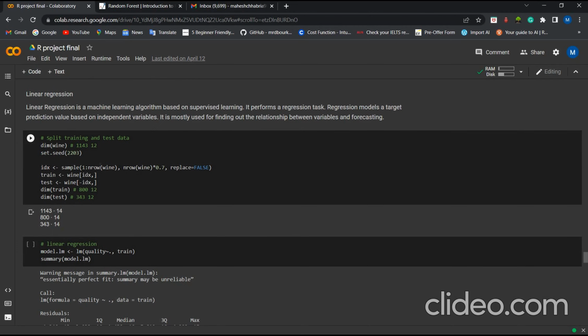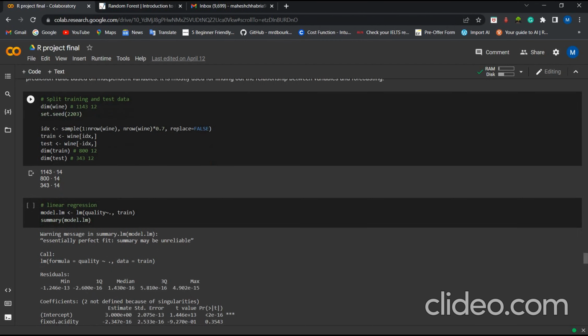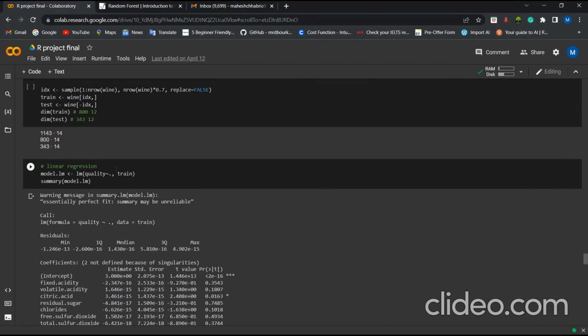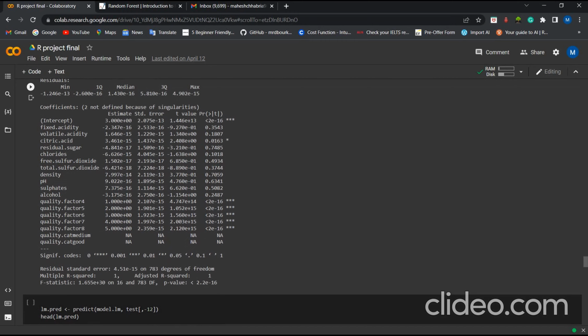So in this we have divided our data set into two parts: first for training and the other for testing. In the training, we give the outputs too. If the quality of the wine is 7, then it would have a column indicating that it is of good quality. We divided the data set into training and testing in a 70-30 ratio, and after that we applied the linear regression model for predicting the quality.